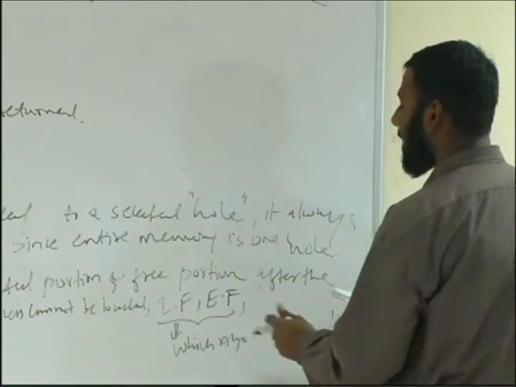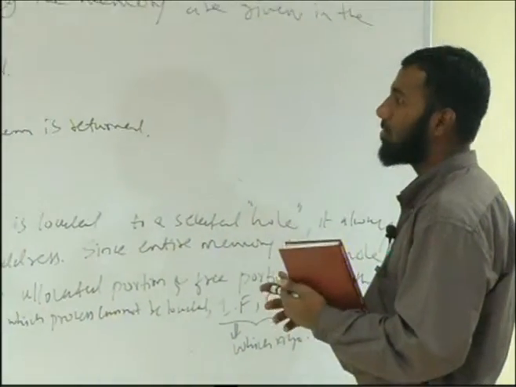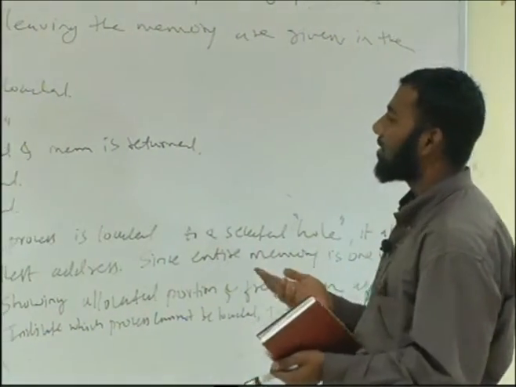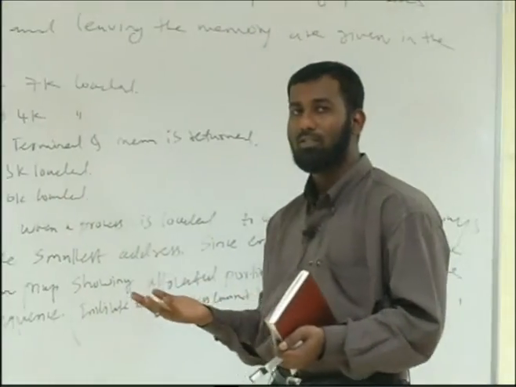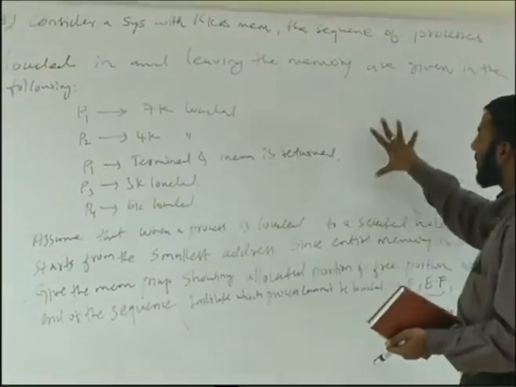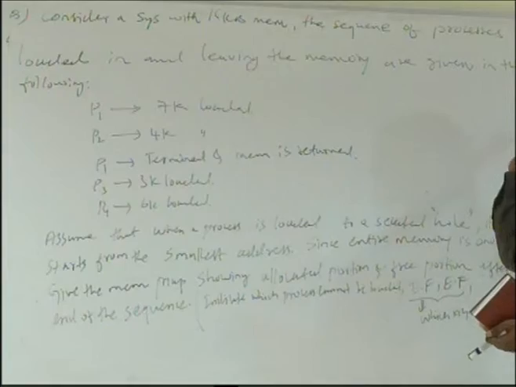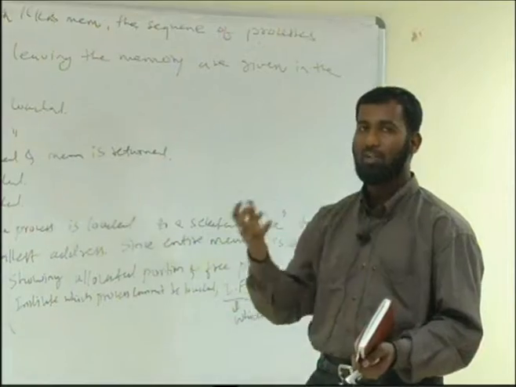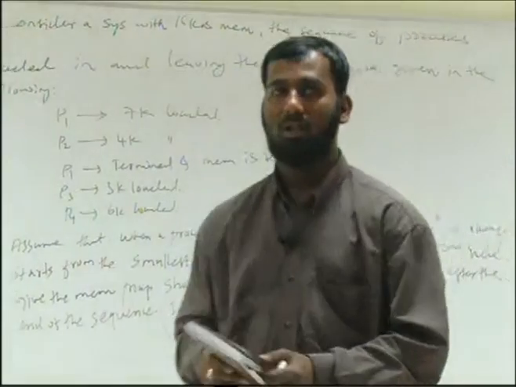Now there is one commonality between MVT and dynamic partition technique, that is the same algorithms can be used here. In the beginning, things go very smoothly, but when the sequence of these processes is loaded into the memory and a few processes get terminated, then the entire memory will be having big holes because of a few processes loaded and terminated. The memory will be left fragmented. You'll have different holes at different points of time with different sizes. So now we'll see how this problem will be solved.